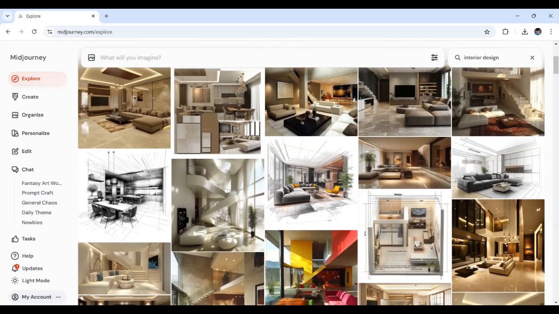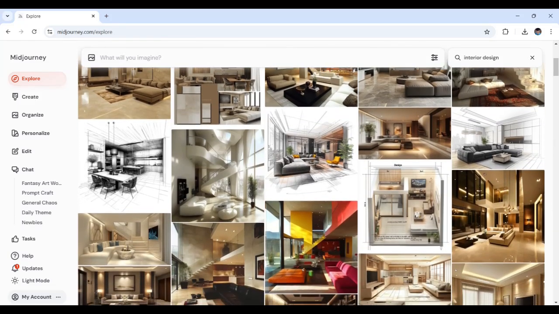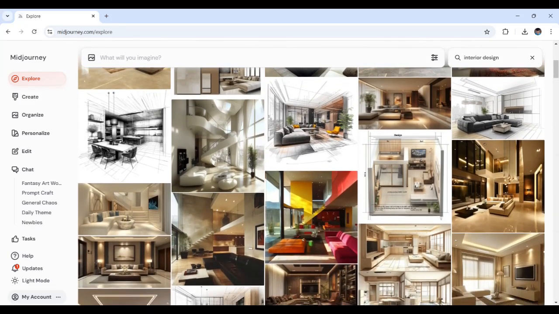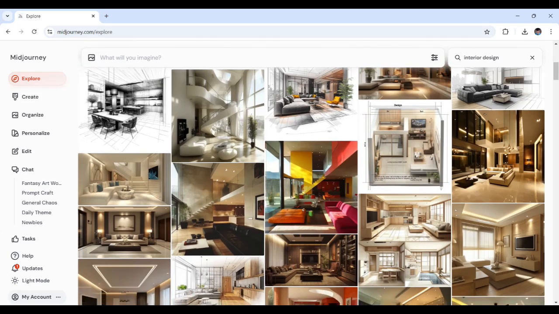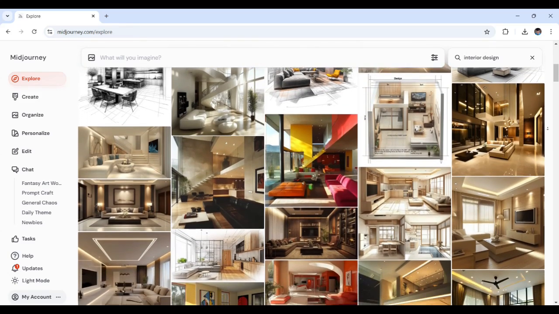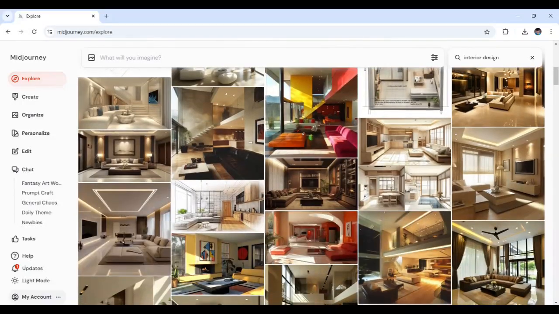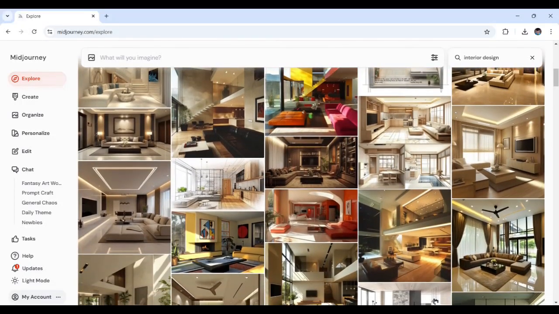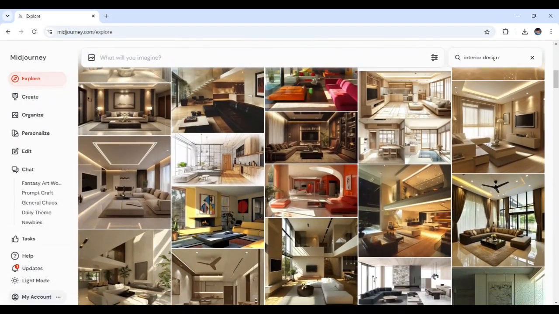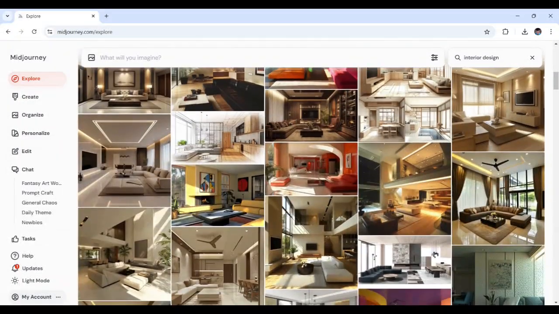In this guide, we're going to explore how to visualize spaces in fresh, dynamic ways, whether you're looking to refresh a cozy reading nook or plan an entire room layout. I'll walk you through 4 unique approaches to designing with MidJourney so you can see how different elements come together to form cohesive, inspiring interiors.